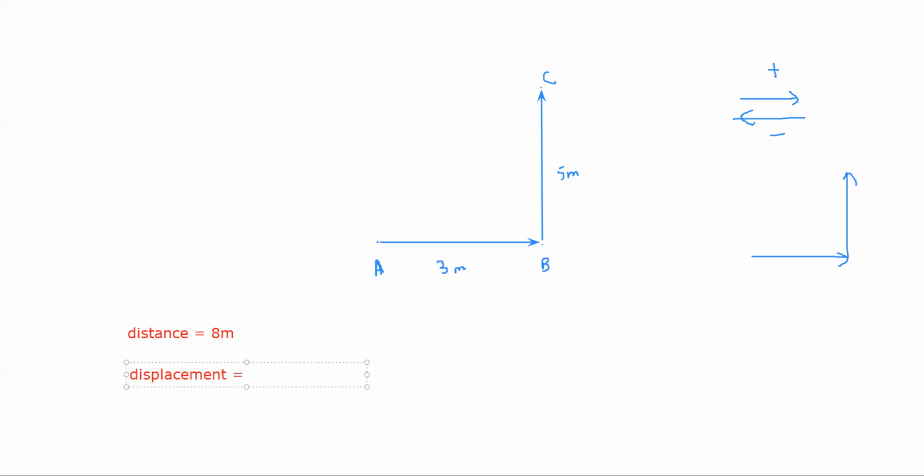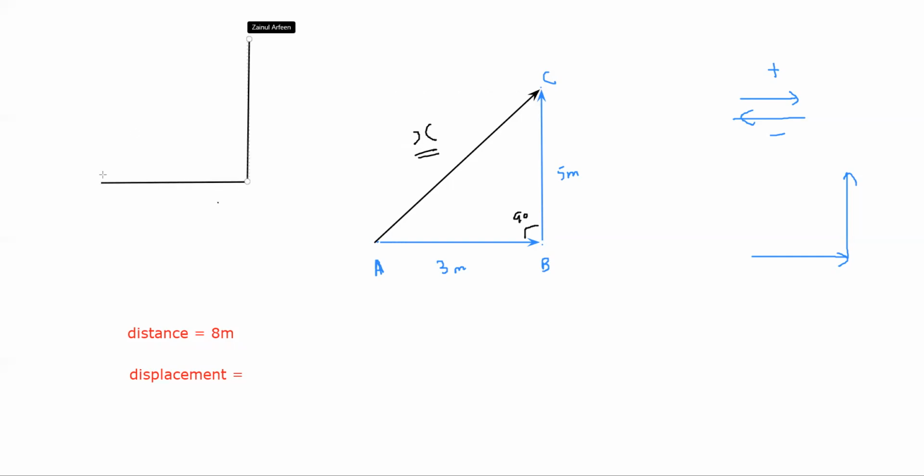For this displacement, in mathematics, you will learn the Pythagoras theorem. So distance is equal to 8. But what about displacement? Displacement is the shortest distance between the 2 points. So this will be the displacement, and we don't know this. Whenever we are finding a displacement, when the angle between the two distances is 90 degrees, we will use the Pythagoras theorem. According to this, if we have a triangle, maybe you studied before in maths, a right angle triangle, a triangle in which one of the angles is 90.